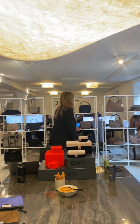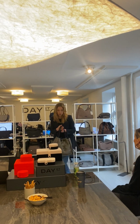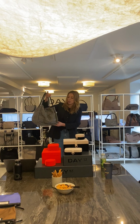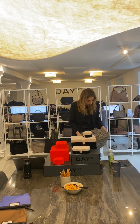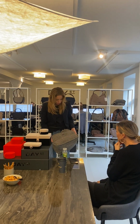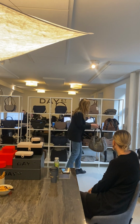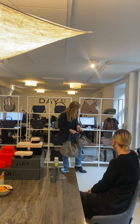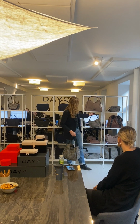The GB woolen check is a follow up on last year's success, the woolen check. It's a really cool colorway here. It has the green and the red from the collection, the orange from the collection. And in the styles we know. Also in a bag, and then the bum bag.